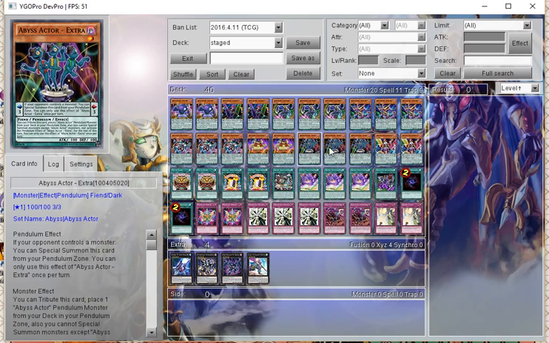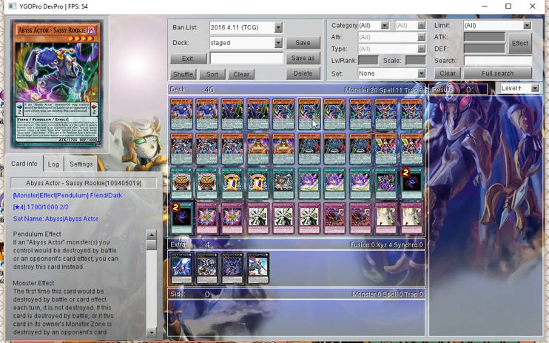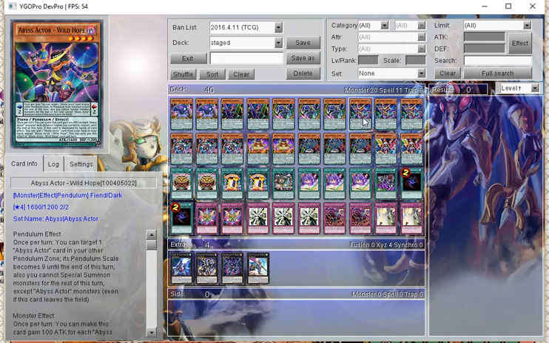Like really stupid. Like if your opponent goes first and he sets a monster, you just put him in your pendulum zone, activate his effect, he special summons itself to the field, then you sack it, and you can just place any pendulum monster you want, depending on whatever scale that you want.